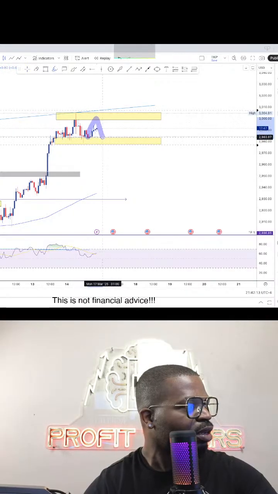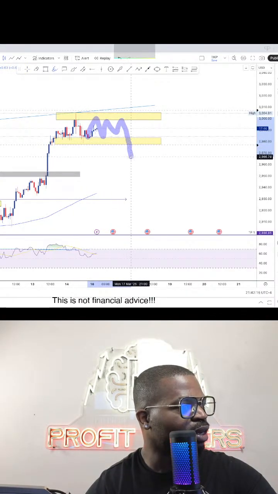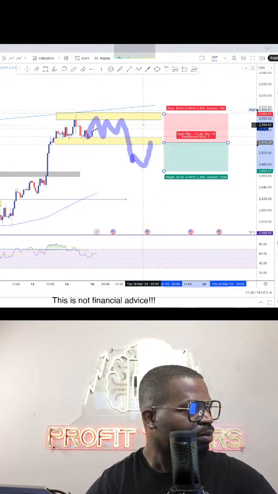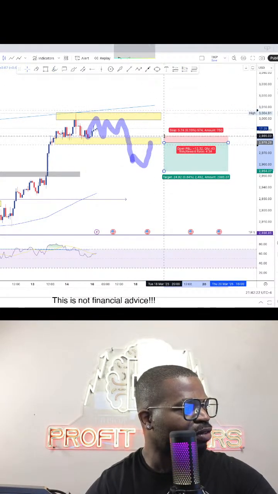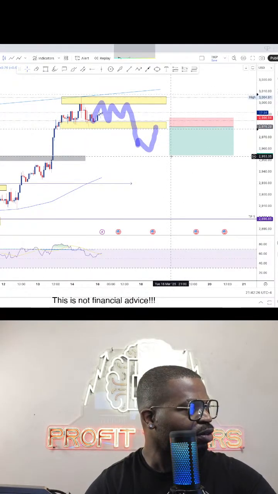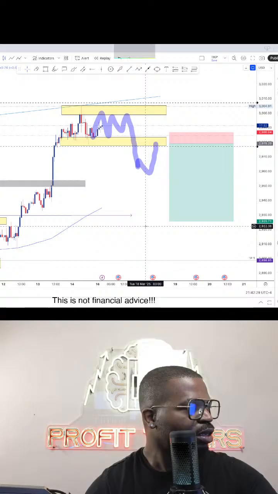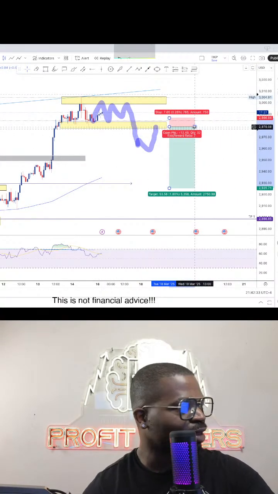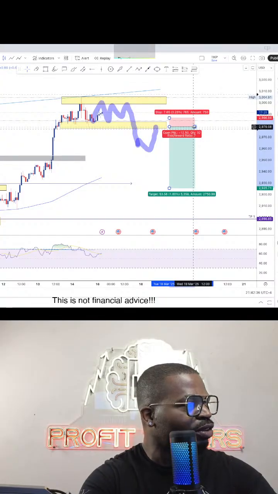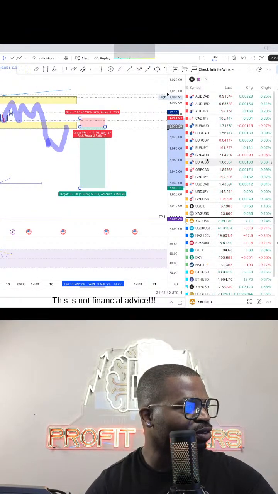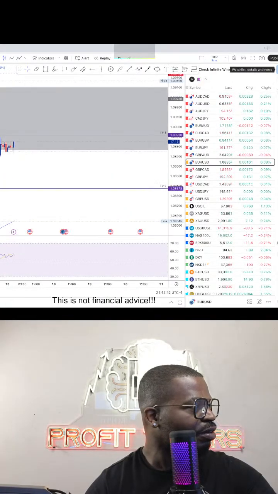Now, vice versa if price moves in the other direction. If price is consolidating and we get a break of these lows, we wait until we get a retest here. Put that stop loss slightly on the inside. And then from there, we trade it going in the opposite direction. So the same concept, no matter the direction. This is what I've been preaching to you guys, and this is exactly what I do to take these trade setups. And everybody that's been watching the lives, you've been seeing the results, okay? We've been catching some crazy wins. And this is one of them.